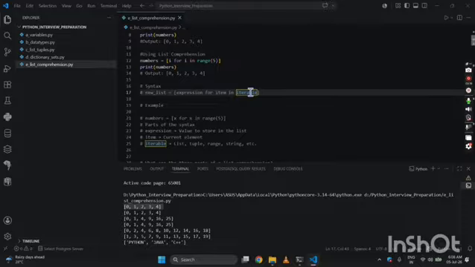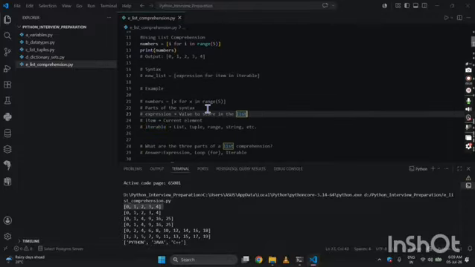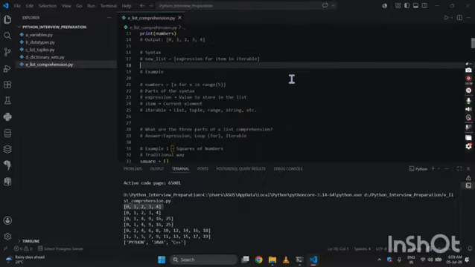Let's make this interesting. Suppose we want the square of numbers from 0 to 5. Traditionally we would write a loop and append each square. With list comprehension we simply take every number, square it, put it into a list, much shorter and much easier. So let us see how we are going to do that.